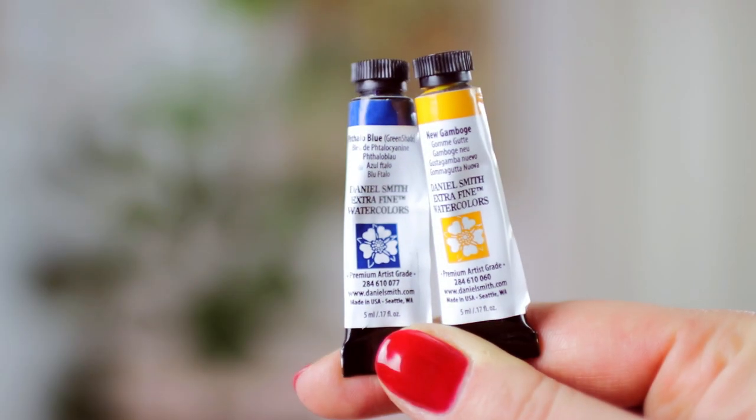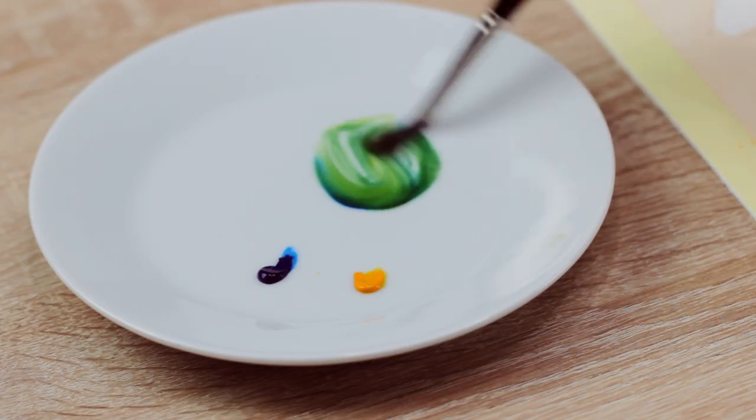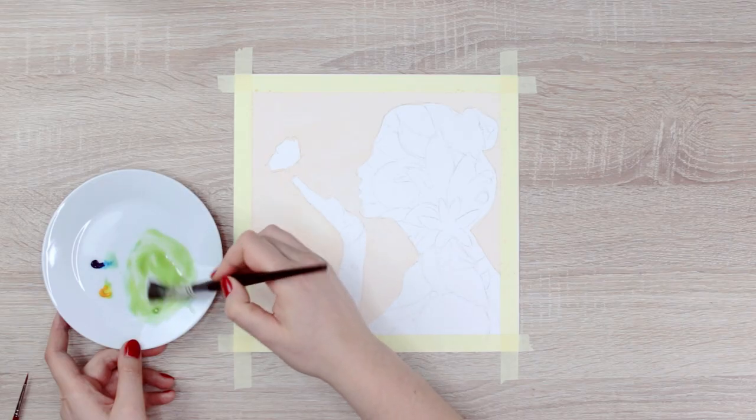Now for this painting, we're going to use a warm green color from light to dark while creating depth and all the details from light to dark using the negative painting technique. So here I used a warm yellow and a cool blue. This way the green will be bright but also slightly muted, making it a little bit warmer and more realistic looking. But of course you can also experiment with different yellows and blues and see what green version you like best for your painting. And since we're going to paint in layers and start with the lightest color first, make sure you mix enough paint.